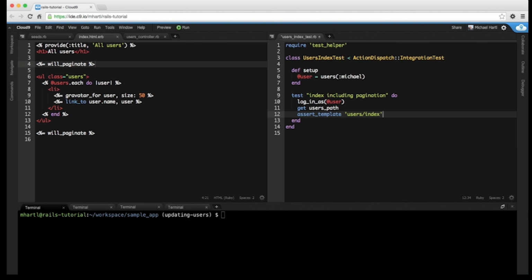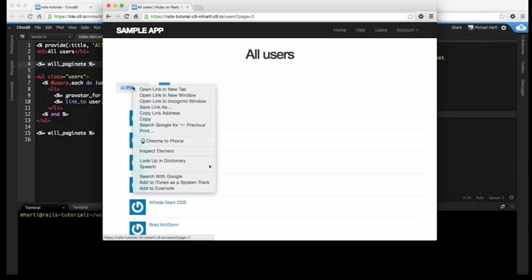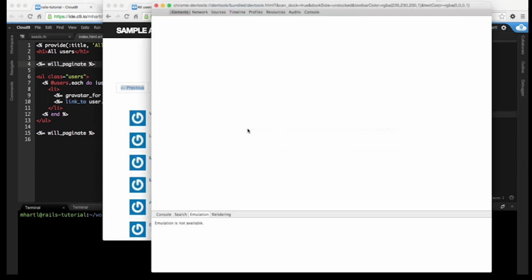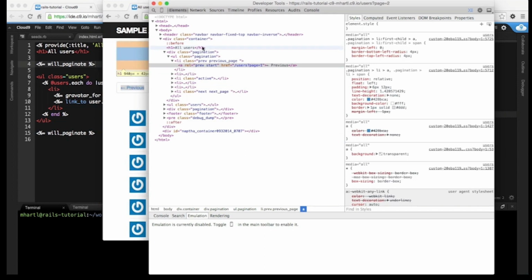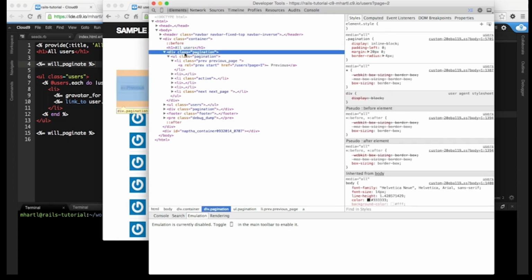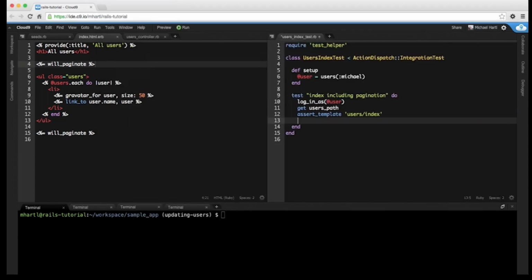And what else should happen on this page? I want to make sure that the pagination is basically working. So let's take a look at this. I'm going to inspect this element. I want to test for something related to pagination. And here we go. There's a div here that has class pagination that's put in automatically by will_paginate. So let's test for that, just to make sure the pagination has appeared.